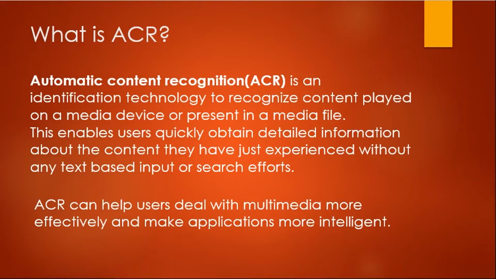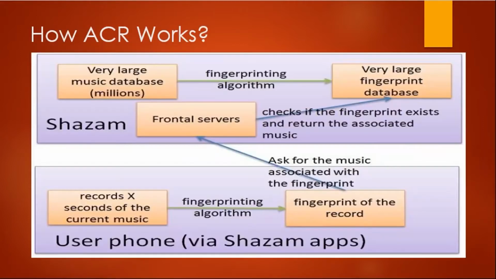So now, how does the ACR work? You can see this image depicts how the ACR technology works. It's like a very large music database, probably millions and millions of musical files, and then these musical files are processed using a certain kind of fingerprint algorithm to create another very large database of fingerprints.